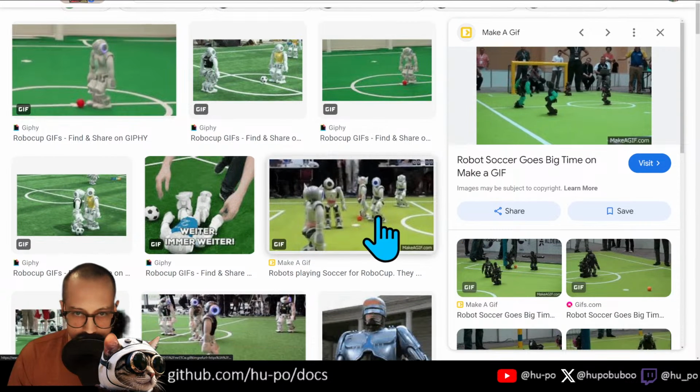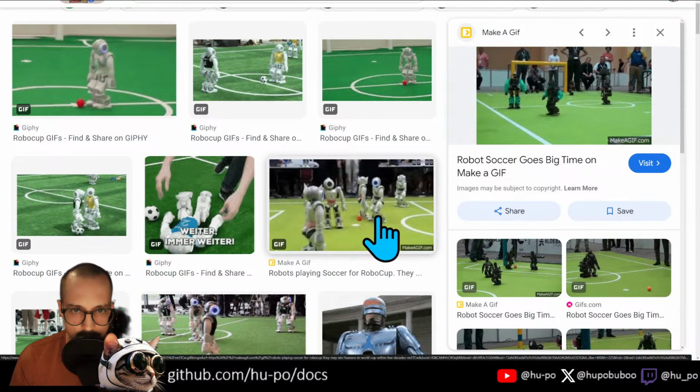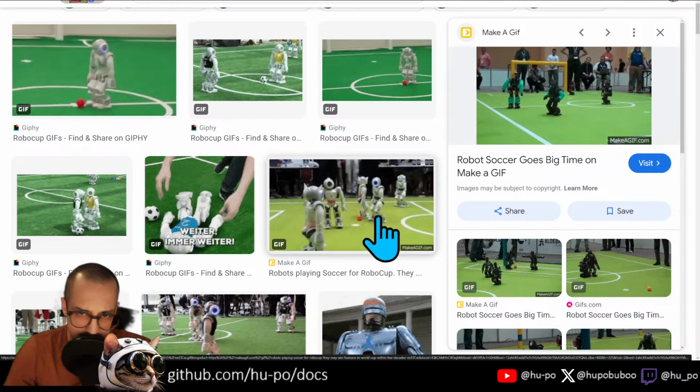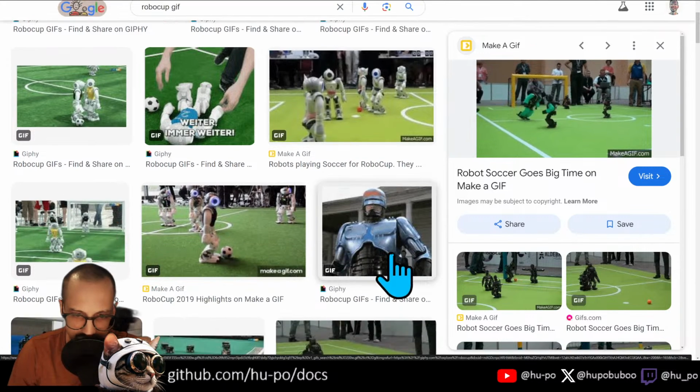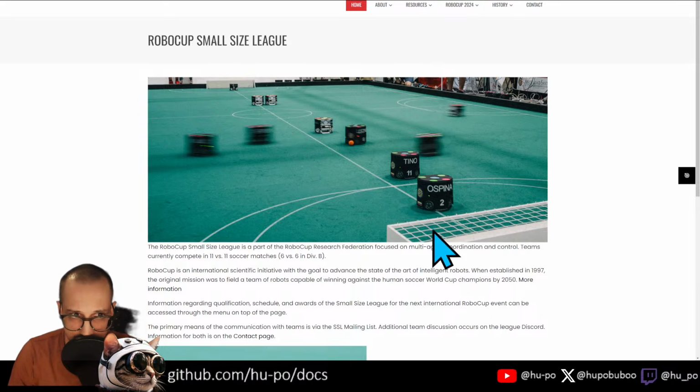Okay, so RoboCup is a competition that I actually got to attend one of these. At one point, I was in Japan, and they had a RoboCup, and I was there for it, and it was pretty awesome, not gonna lie. You had a bunch of these fields, and there's a bunch of different leagues. So this is the mini humanoid league, but they have a larger humanoid league. And then they also have, I think the most famous one, which is called the RoboCup Small Size League.